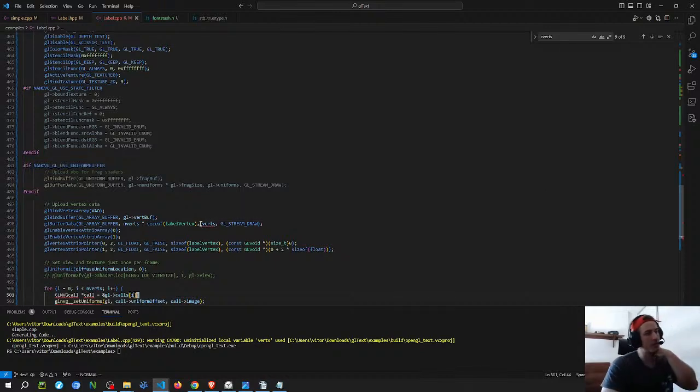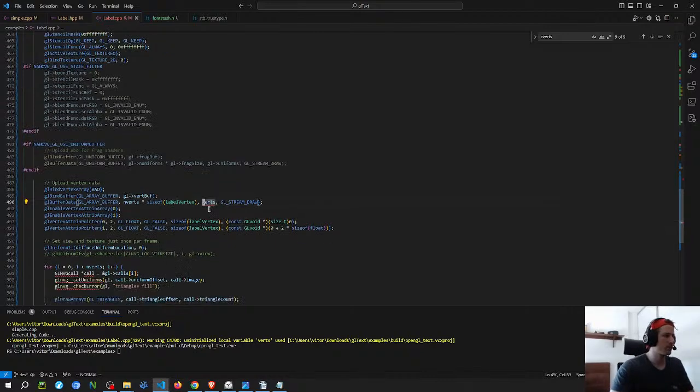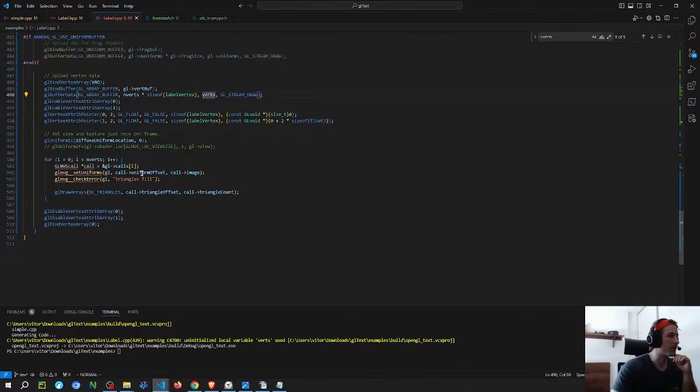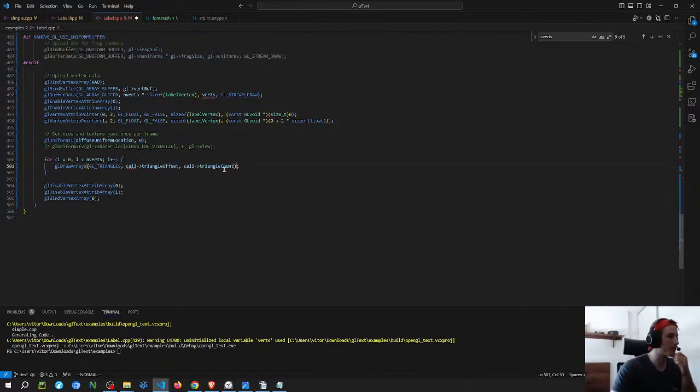So the first thing is to figure out what is the best way to structure this. So I can pass, it's probably going to be floats, and then I just place one float at a time. Then after that, I have to figure out this. This is probably the main ones. So I don't need a call image. I don't need this thing here. It's the triangle offset and the triangle counts.